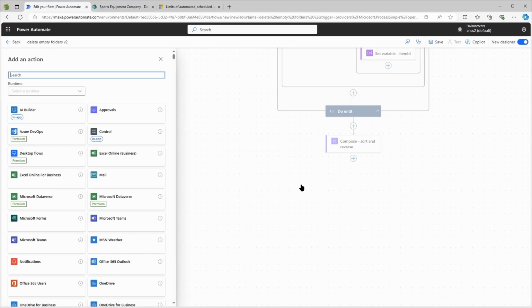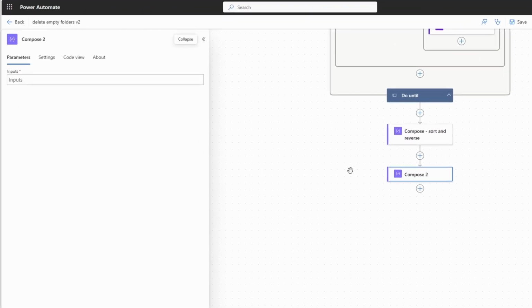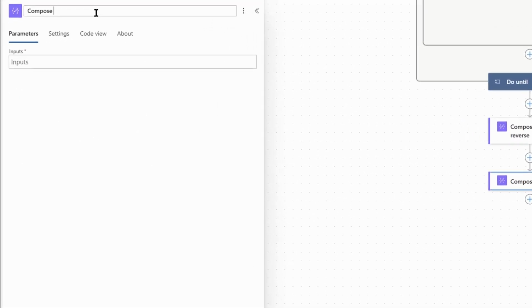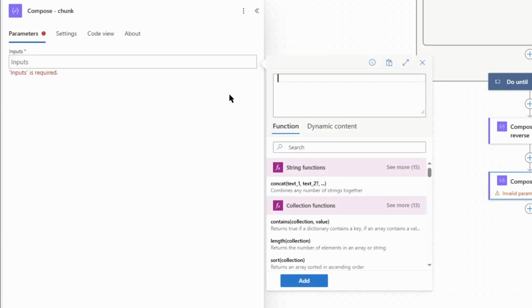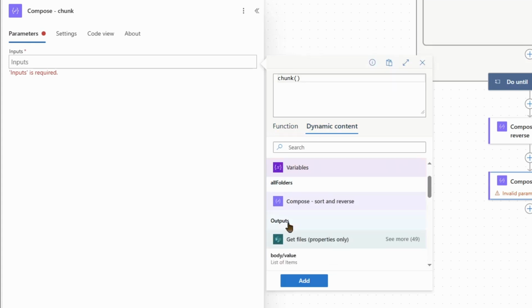Now the next action. So now I'll have to chunk the full array into smaller arrays. I will use the chunk action. What array do I want to chunk? And in that case, it's going to be the outputs of the sort and reverse.